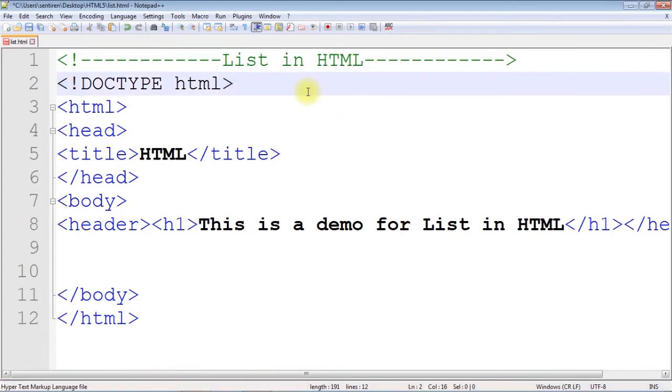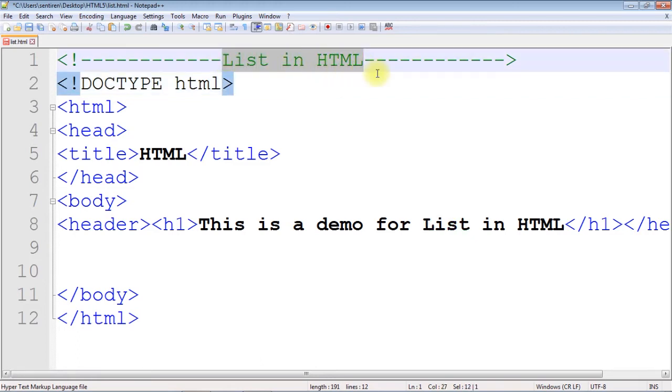So in today's class we will be learning what lists are in HTML. Lists in HTML are basically used to sort data in an orderly fashion. It can be numeric, alphabetical or bullet points. So in short, they are used to sort data in lists. In HTML there are basically two types of lists: one is the ordered list and the other is the unordered list. Now we shall look at these examples one by one, on how to create different listings in HTML.